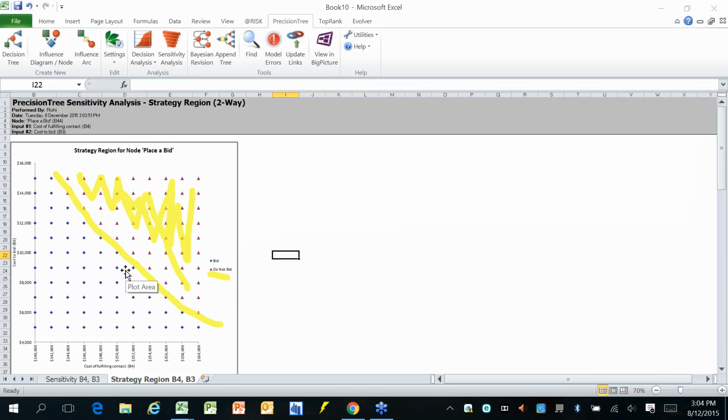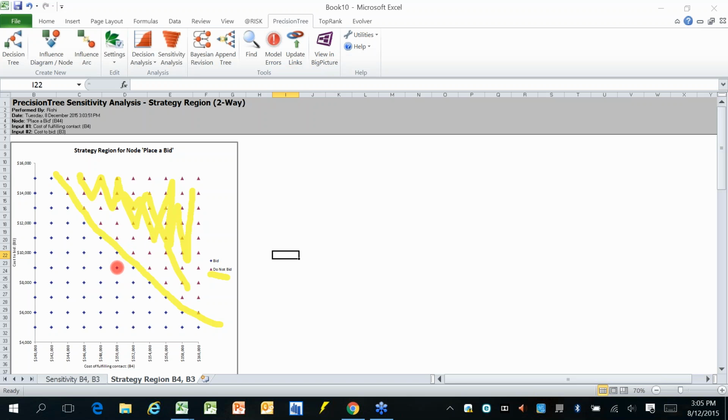So what that tells me is that the values that I've put in, 150,000 and 7.5, which sit right here, I'll get my highlighter, which sits right here, according to the tree, the best decision at the moment is to go ahead and bid. However, we can see that a very small change in either or both of the cost of the contract or the cost of the bidding would indicate to us that we shouldn't bid. So in fact, I have a very low level of confidence in the decision to go ahead and bid.